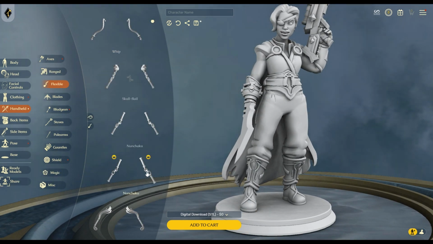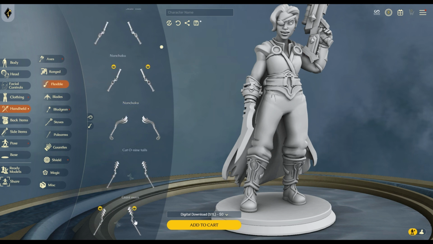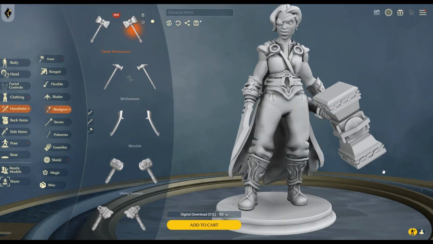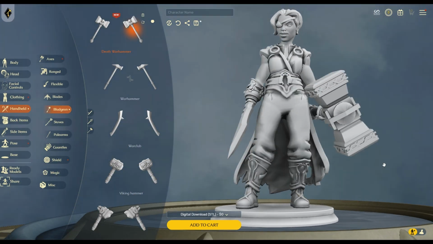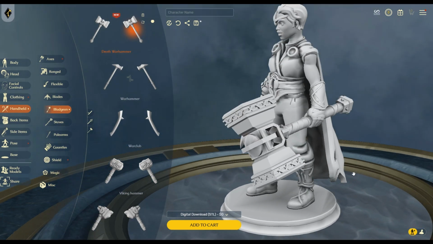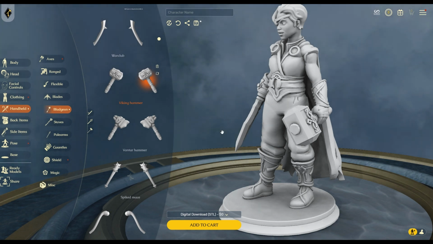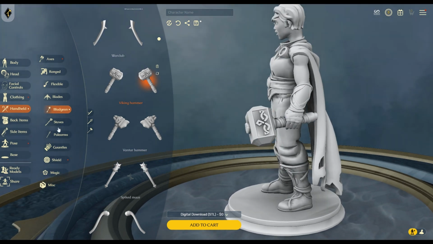See, there's one of those items right there with that little yellow icon and the gold and the little crayon. And we can use them, but as soon as we do, it's going to take away my ability to do a digital download. And I'll get to that at the end once we go over the final bit there. You can use big, heavy weapons. I don't even know how she'd be holding that with one hand, but cool. Stronger than me. There's a little hammer there that kind of looks like Thor's hammer. I like that one. Might let her keep that one.